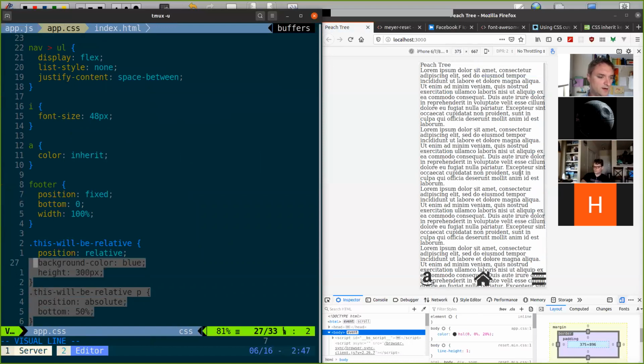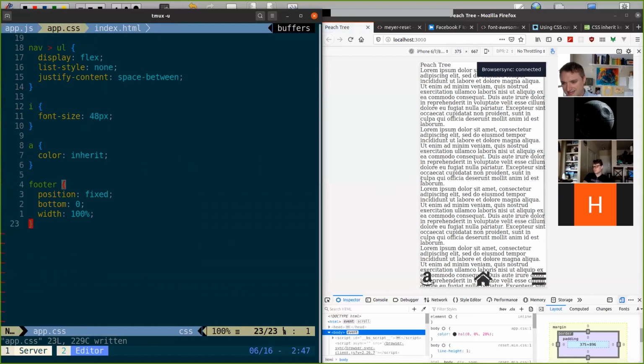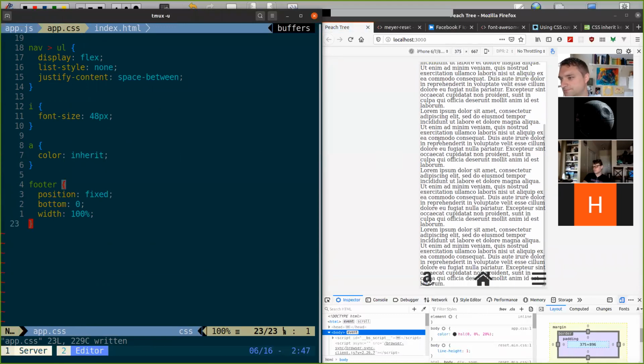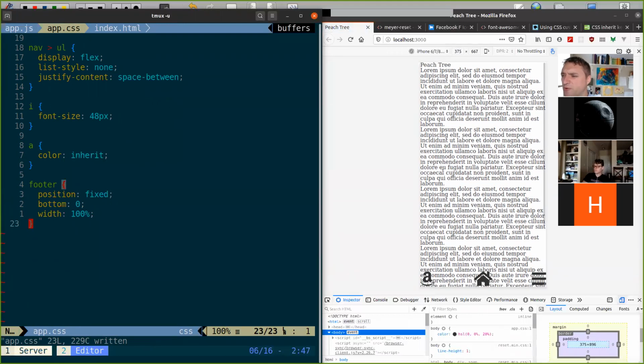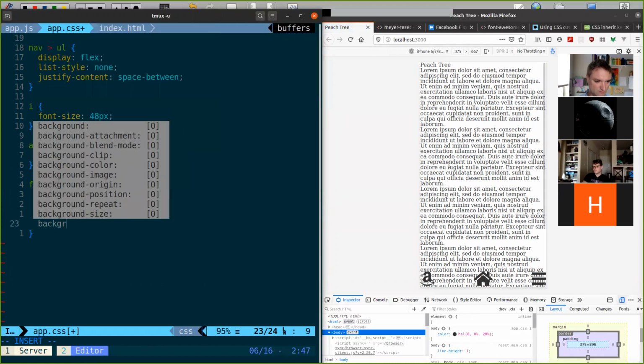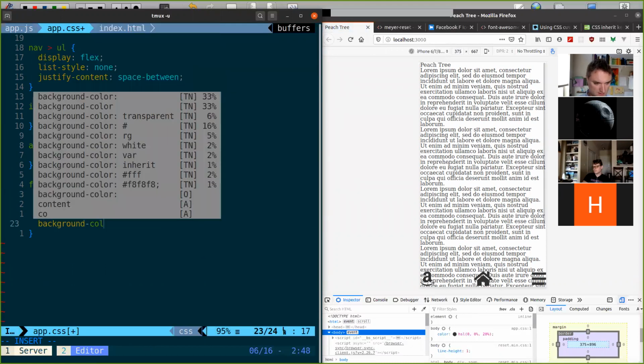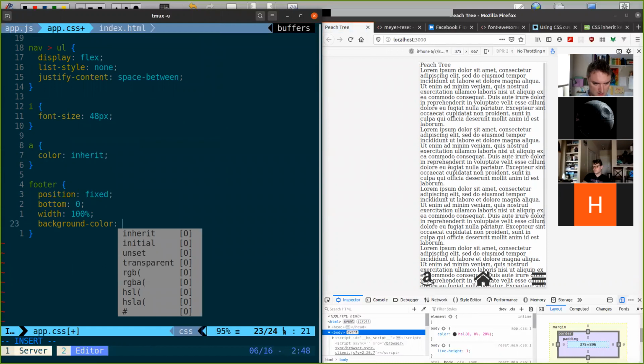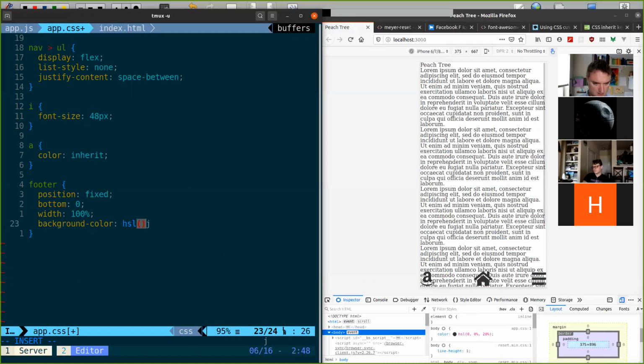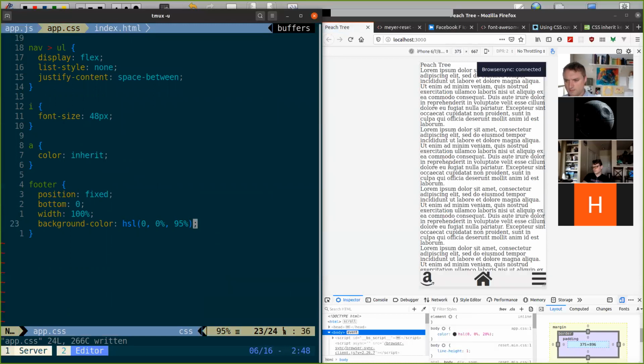Okay, cool. So we've got our fixed footer, but that's not how fixed footers look. I've used apps before. They don't look like that. They need some kind of background color. Gotta have some kind of background, right? So let's be lazy. Let's just say white. Why not? So I say HSL, let's do an off-white. Okay. Hey, that's starting to look a little bit more happy.